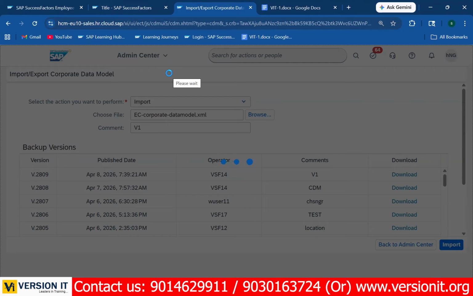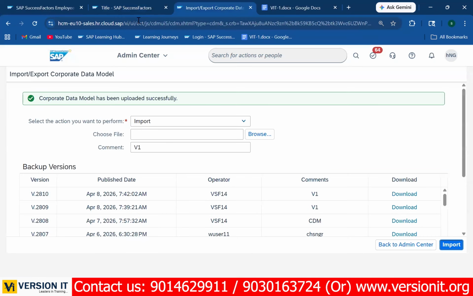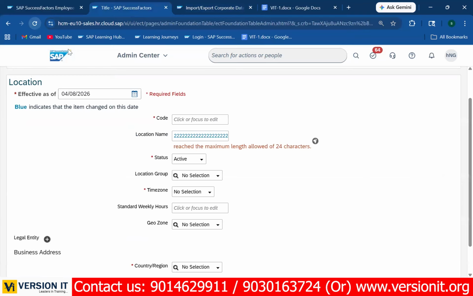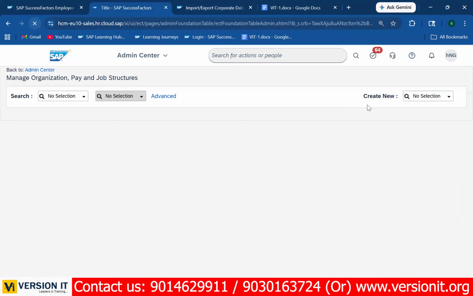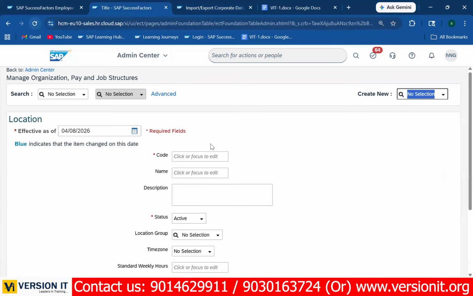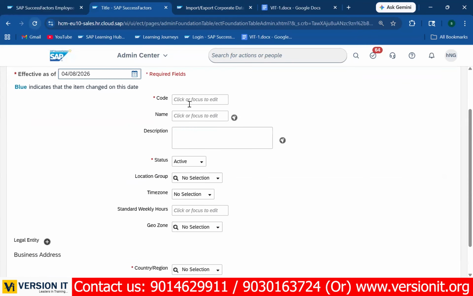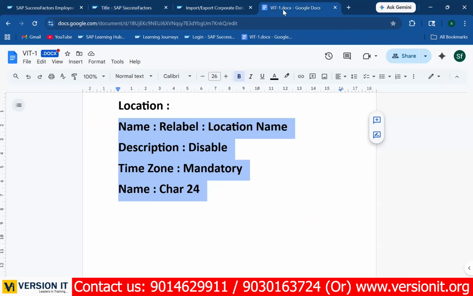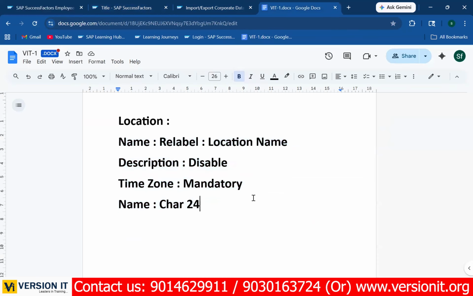That means it reverts to the previous changes. See, all the changes are reverted. Got it? Any questions, sir?